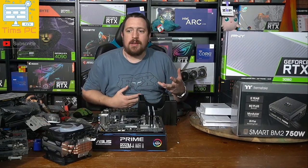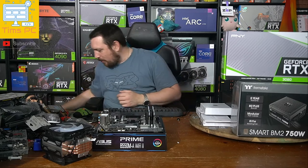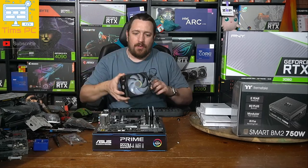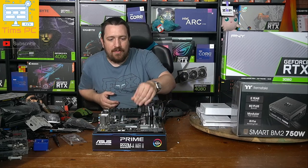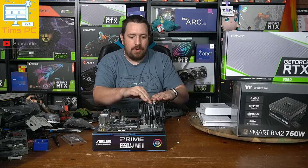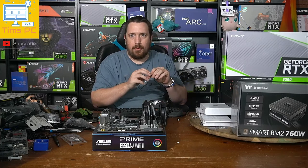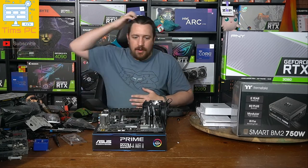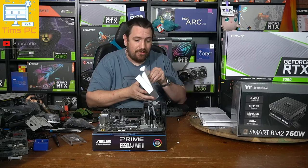The amount that you're spending, what you're getting on the cooler, versus how well it cools CPUs, you really can't go wrong. This cooler here with the two ARGB fans, you can pick up for about 70 Aussie dollars or less. There's ones that are cheaper that don't have the RGB fans on them, bringing that down under the $50 mark. And you're not going to get better CPU cooling for the dollars that you spend without going really, really expensive, high-end coolers. So if you've just got something like a 5700X, which is completely fine with a cooler like this, you can get away with your cheaper cooler and save yourself a heap of money.